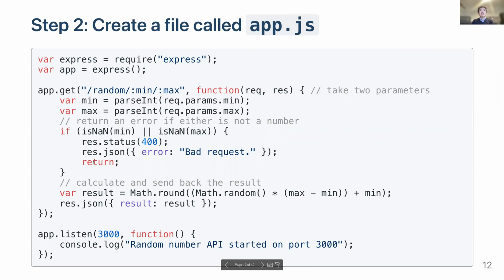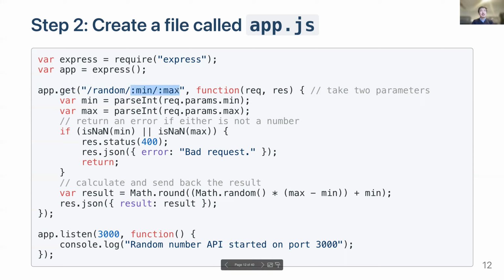This part you should know, and app.get. That means we can handle a GET request, and /random is a specific path, just similar to the /Olivia we had in the previous example.